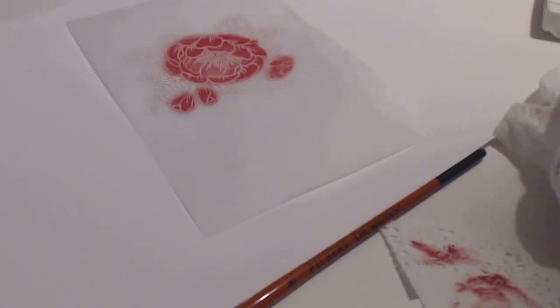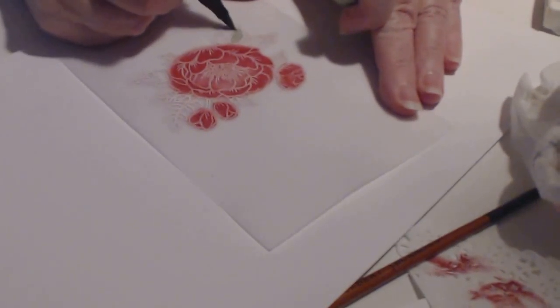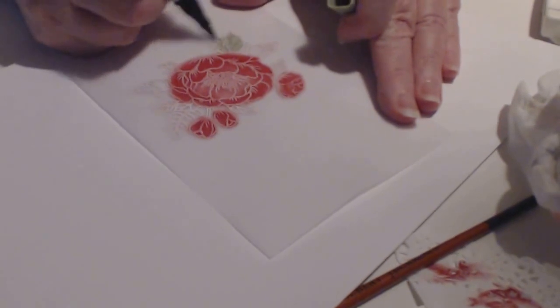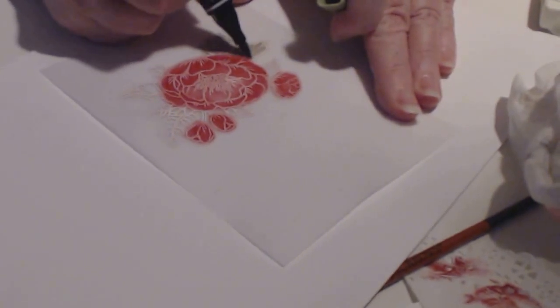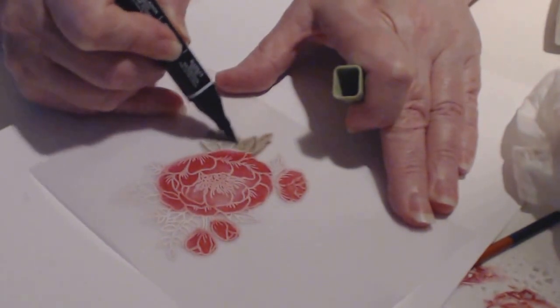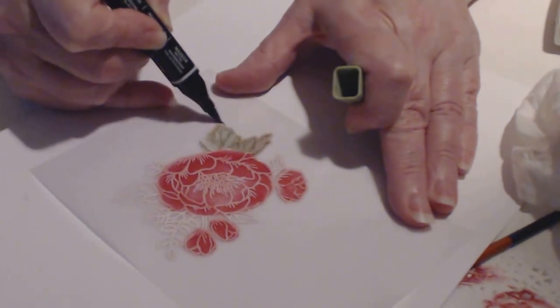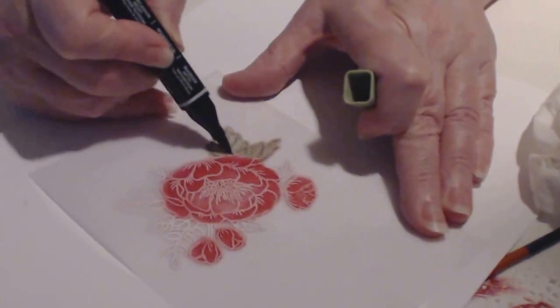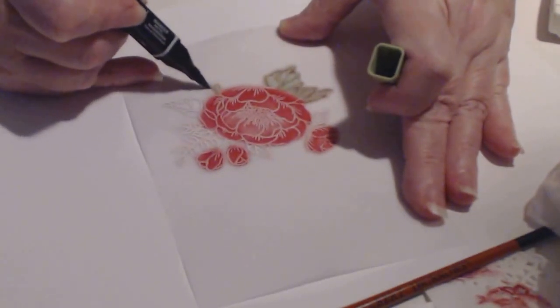I'm just going to grab my green marker, just so I can do my leaves. What's really nice about this is if you go over the leaves with the pen, the pink and the green blend in to give it a browny kind of hue, and it's kind of amazing because it makes the actual stems on the flowers look even more realistic. So it's quite an interesting finish.